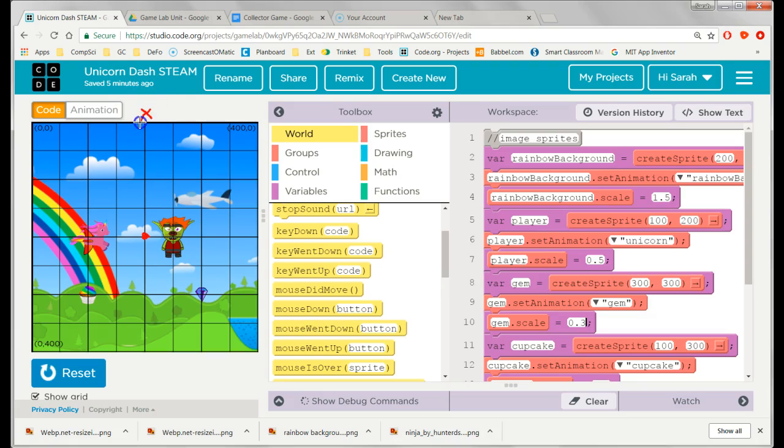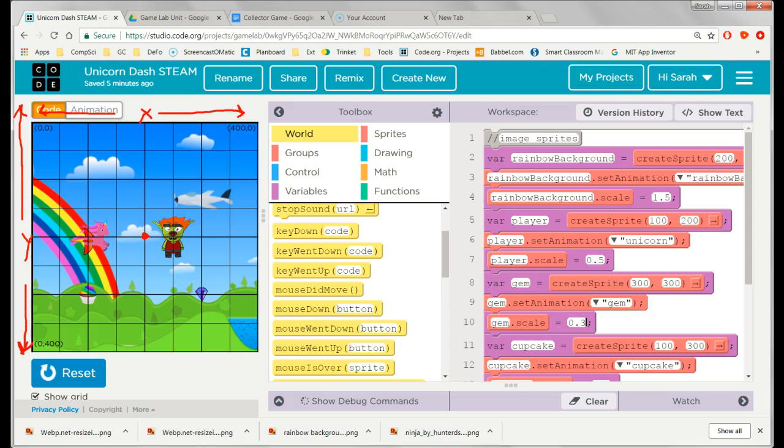So if we have X going this way and this way, and Y going this way and this way, when we're moving our player around, we want them to move in the correct direction. So we're going to use the arrow keys on our touchpad on our computers to move our player around the screen.